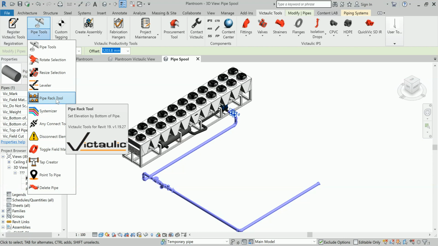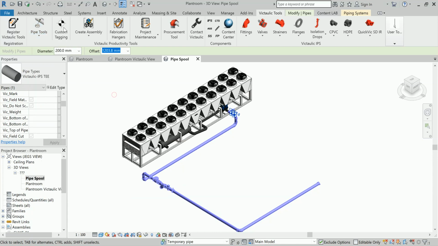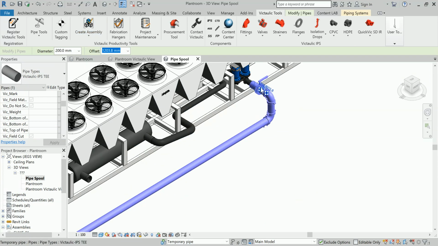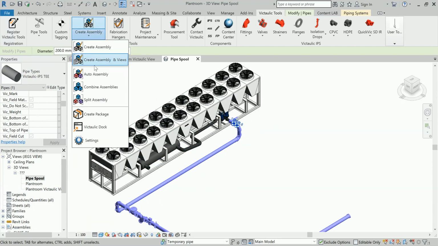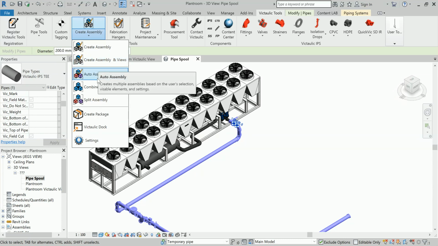For example, there is a stack of four pipes running one over each other, then you can also provide the hanger support of Unistrut or whatever type you want to use. So there are different options available related to this pipe. You can customize your tagging as well. Then you can create an assembly. Assembly is like creating an assembly of pipes and fittings in one spool. So you can create that assembly, you can manage and create views, that means a drawing part, like construction drawing.